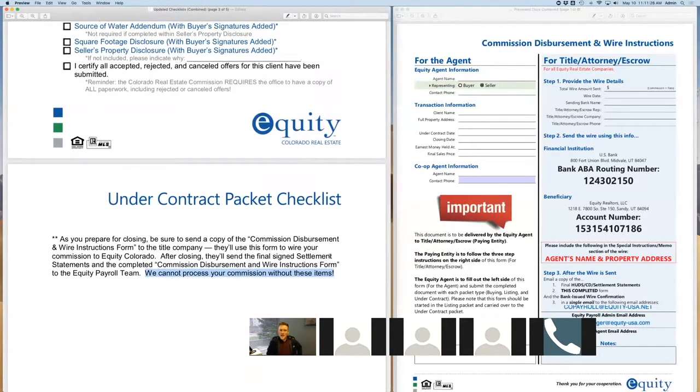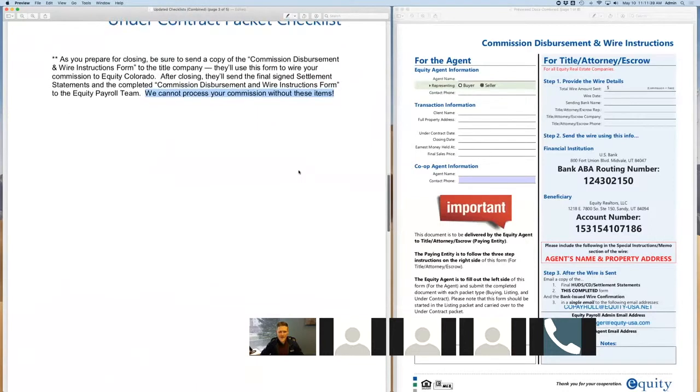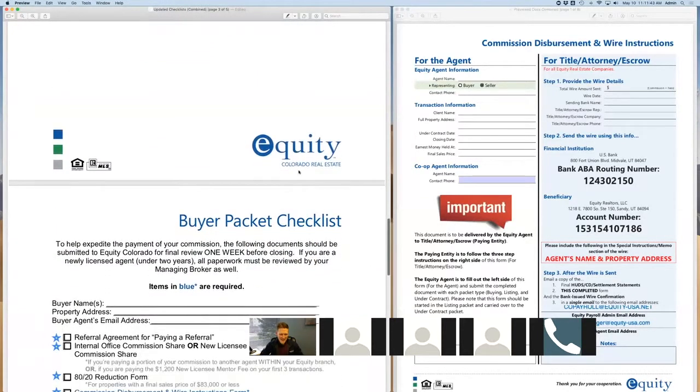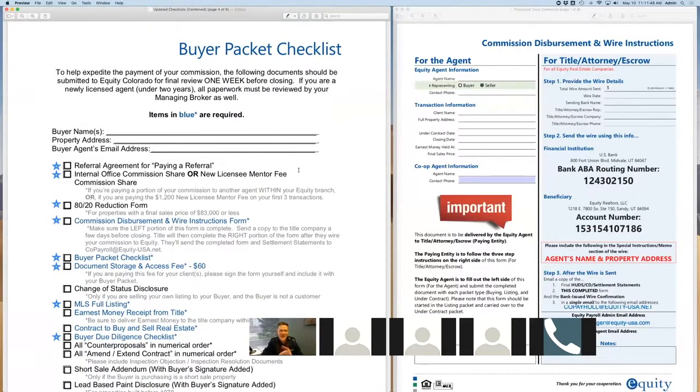So that's the under contract packet checklist. Any questions? I'll stop. Any other questions? Anything that you guys want to bring to my attention at this stage? I'm good. Just trying to take it all in. I know it's a lot. Again, try not to stress. These checklists are designed for you to lean on.